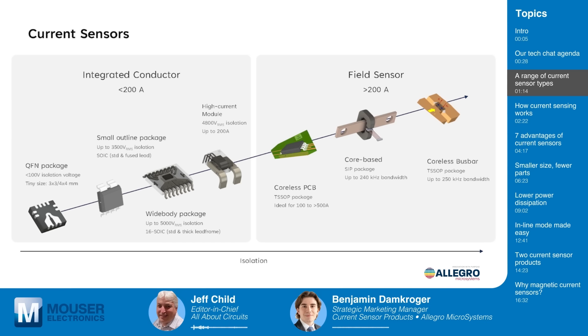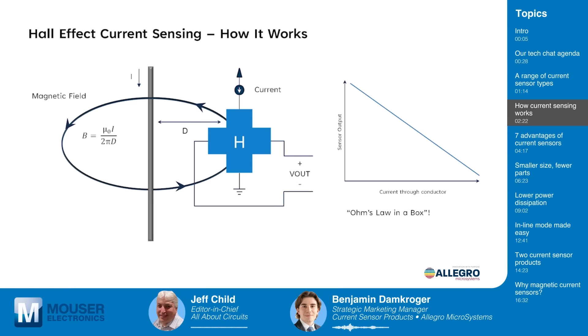Could you give us an explanation of the basics of magnetic Hall-effect current sensors and how they work? Hall-effect current sensing works when current flows through a conductor — it generates a magnetic field around it. This is according to Ampere's law, where a magnetic field is proportional to the electric current flowing through a conductor. With the Hall-effect, we're able to measure the voltage proportional to that magnetic field, amplify the Hall-effect voltage to the output, and get a voltage output proportional to the current flowing through the conductor of the package — all without directly including a shunt resistor in the circuit.